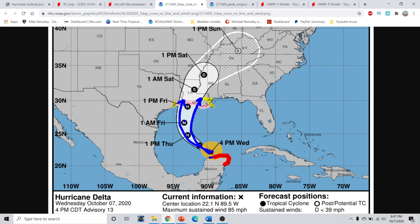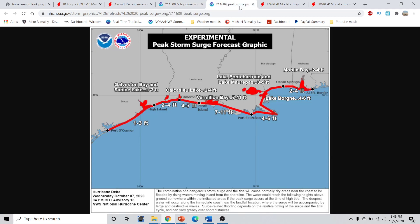This is something we have to watch over the next several days. It does seem like we unfortunately are going to have another potentially life-threatening situation setting up for portions of Louisiana. It is imperative that if you're told to evacuate, you need to evacuate now and take necessary precautions to mitigate life and property damage. Storm surge values are a serious concern, with areas from Galveston Bay, Sabine Pass, Vermilion Bay, Lake Pontchartrain, Lake Borgne, all the way through Ocean Springs, Mississippi, and as far west as Port O'Connor and High Island, Texas all at risk.